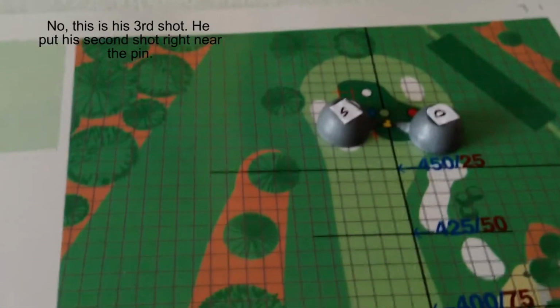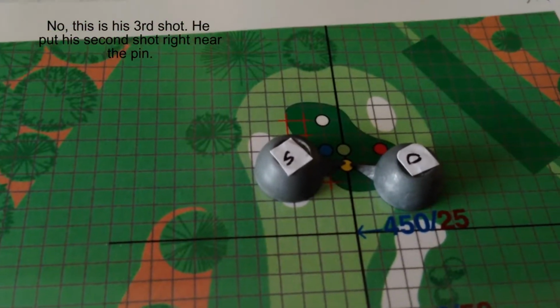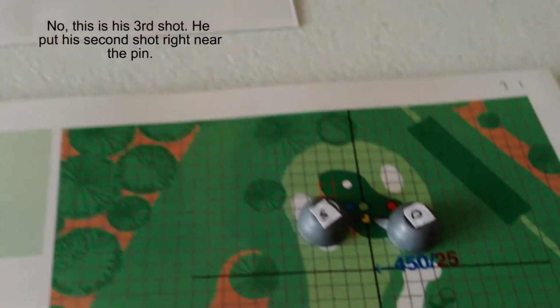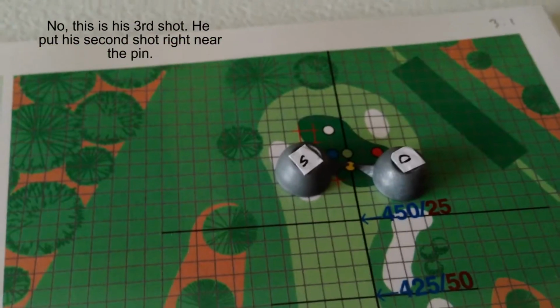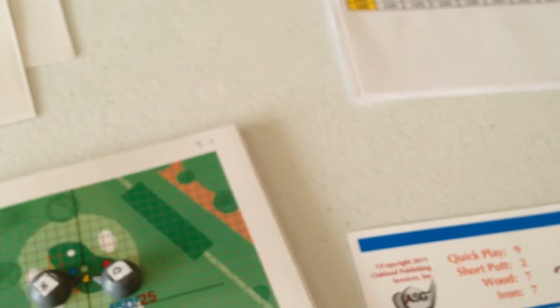So he's putting for his par, but it still will win the hole because Simpson hit into the trees, chipped out, up and on. He's lying 4. So this putt of 3 foot will win the hole for Donald to go up 3-0.